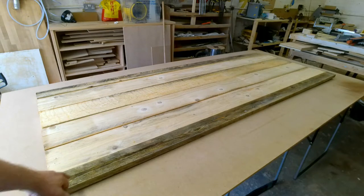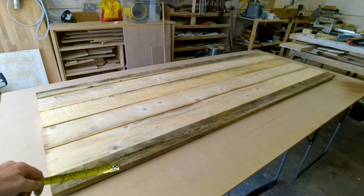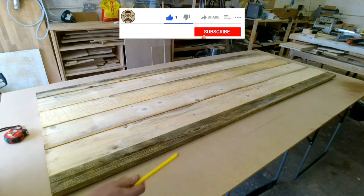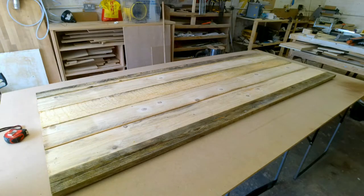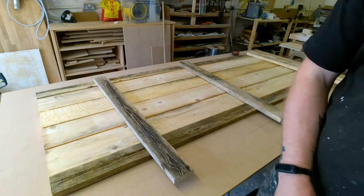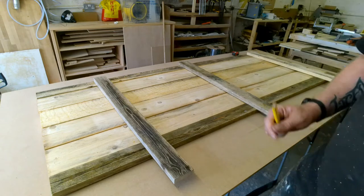What I'm going to do now is mark off from the top down where the arch is going to end. I'm not going to draw the arch yet — there's no point at this stage — but it's just for the support brace going across the top. One side is 68 and the other is 71, so I'm just going to square across at 68. Now I know where to put that top brace, which we'll use 3x1 for again. I'll put one in the middle and one six inches from the bottom. These are the offcuts from the two sides and the previous gate — they're a good size for this rather than chopping up another 3-metre length.